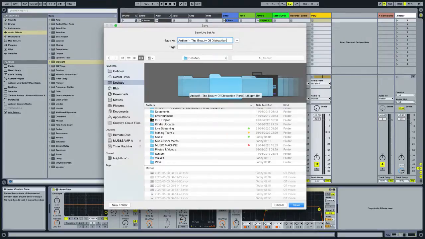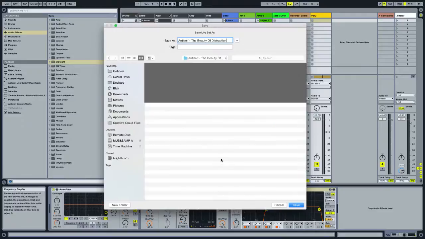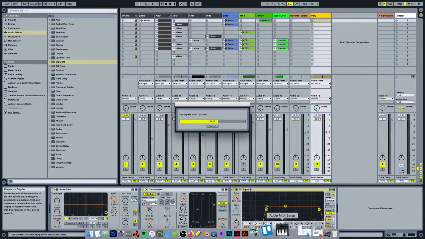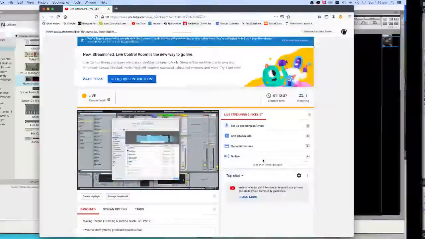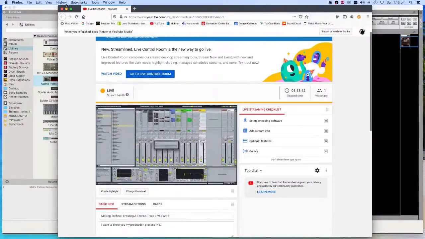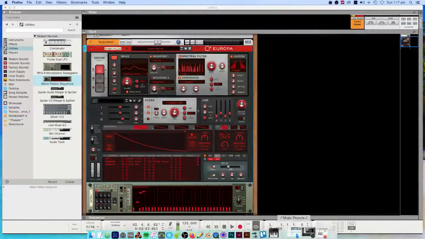Let's save that onto my desktop. Okay. So I'm going to save that, and now I'm going to bounce that out to a WAV file, and then I'll probably listen back to that and see what it sounds like. And I will also obviously send Tom the stems for this track. So I'll get on and do that now for you, mate.